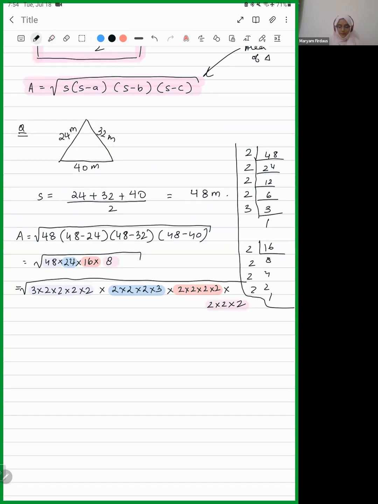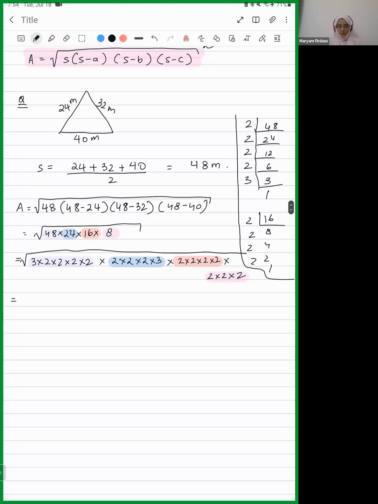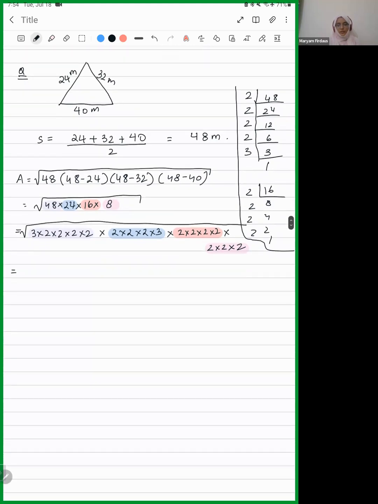Okay, good. Now, all we need to do here is, as you all must be knowing, take square roots. If you don't know, let's just see it over here. Whichever numbers are there in pairs, you take them out. For example, I'm going to start with this 3. You can see that this 3 and this 3 are making a pair. So you take 1 3 out, and you are left with 3 outside the square root.